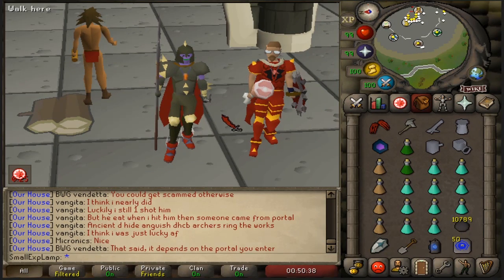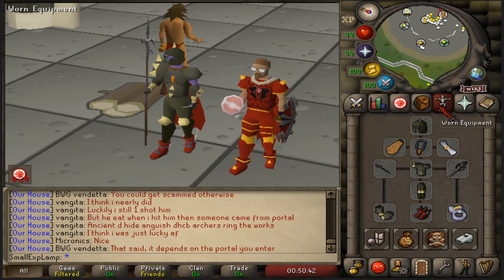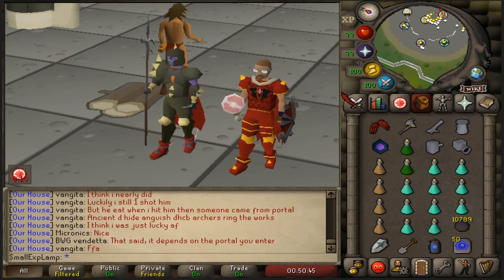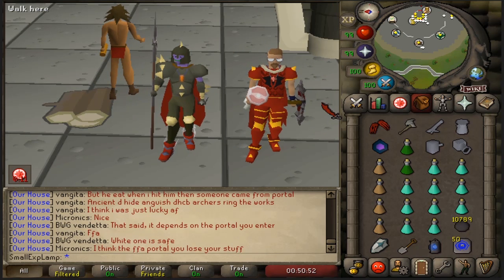So for most people, I would imagine melee is going to be the ideal way to kill it, kind of with my setup right here. We'll talk more about that in a second. Some of the extreme people, I use a twisted bow sometimes, which is really, really good, but I'd imagine most people are coming here in Dharok.